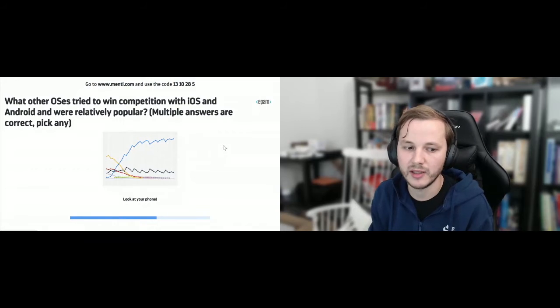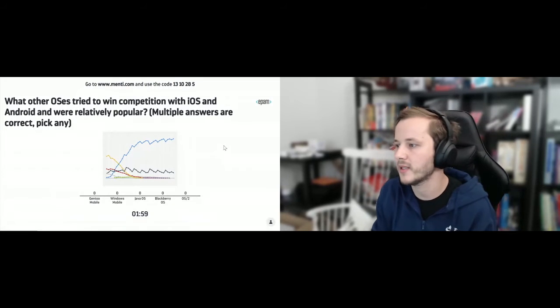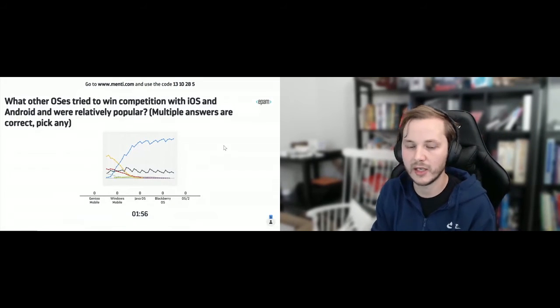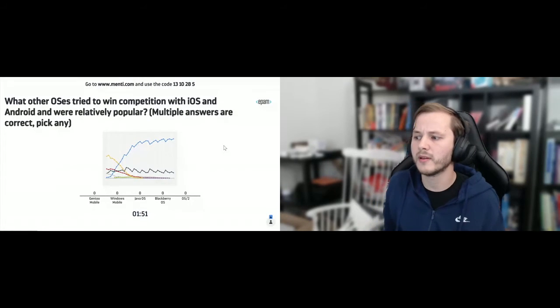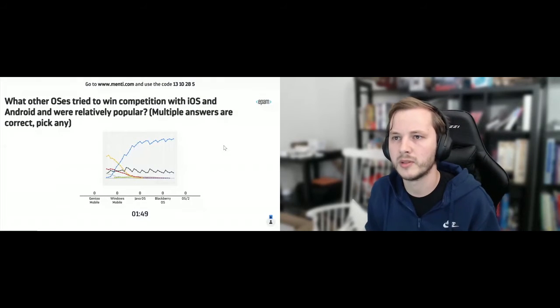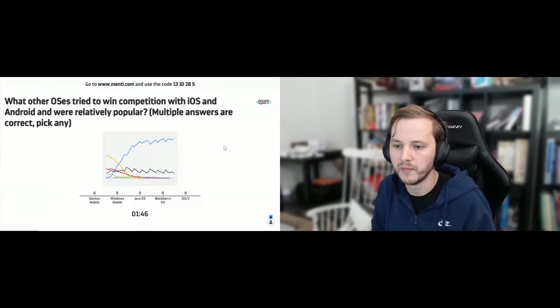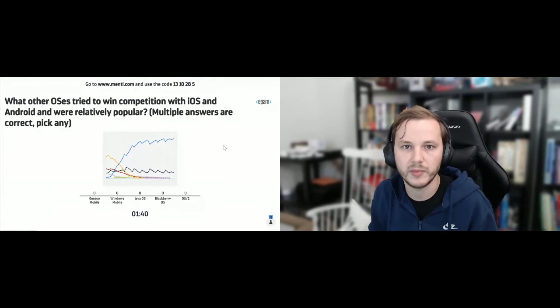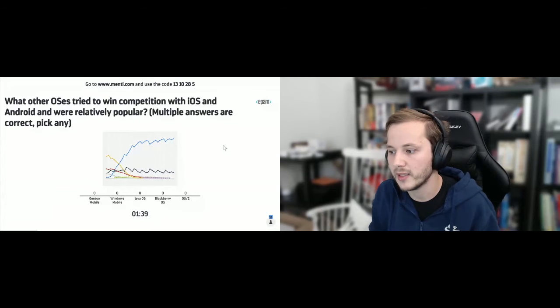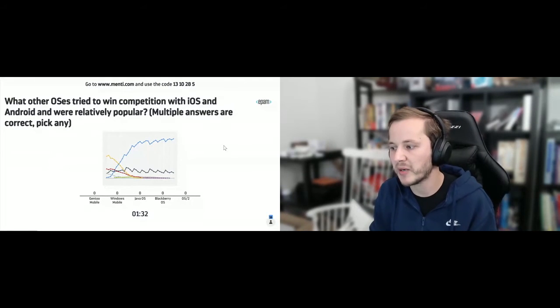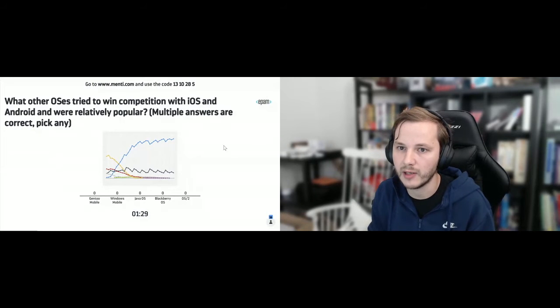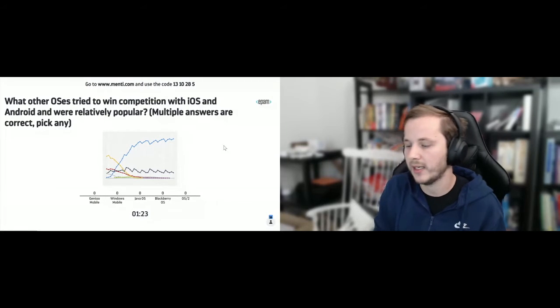The whole competition in the modern era of mobile operating systems came down to just iOS and Android, and we don't have anything else, frankly. But that was not the case even in 2007, I'd say. There were a bunch of them, and years later, there were a lot more different operating systems. So if you can name at least one in this question, you can pick only one answer, but more than one answer is correct. So you can pick any that you think is correct. It will be counted as a correct answer, but there is more than one that is correct here.